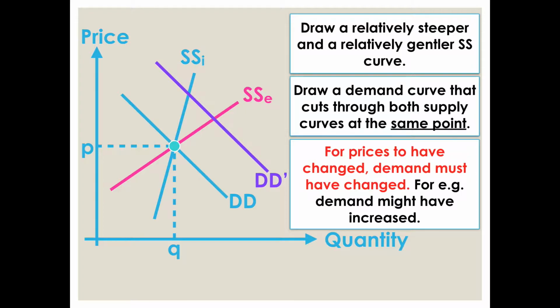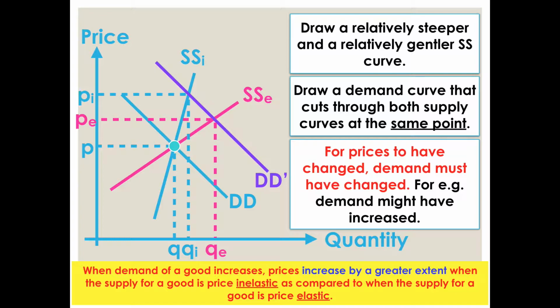So you notice that for the more price inelastic supply curve, prices actually increased more to Pi, and there's a less than proportionate increase in quantity to Qi. But for the more price elastic supply curve, there's a much smaller increase in prices to PE and a more than proportionate increase in quantity to QE. So in this case, you notice that prices increase more when the supply of a good is price inelastic.